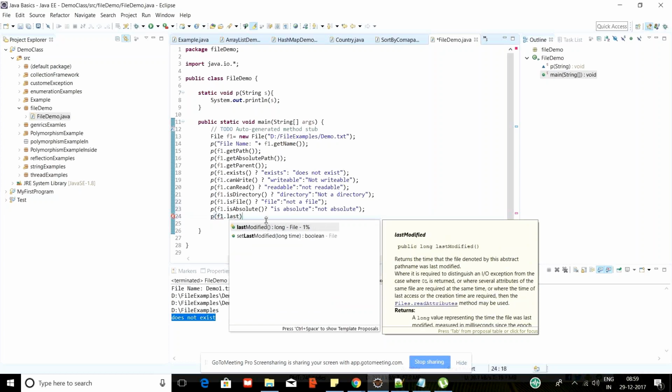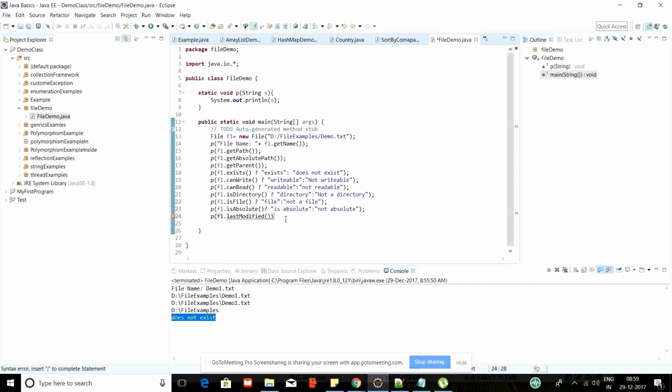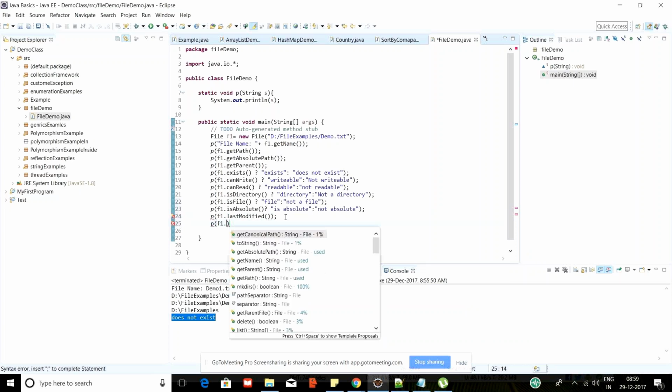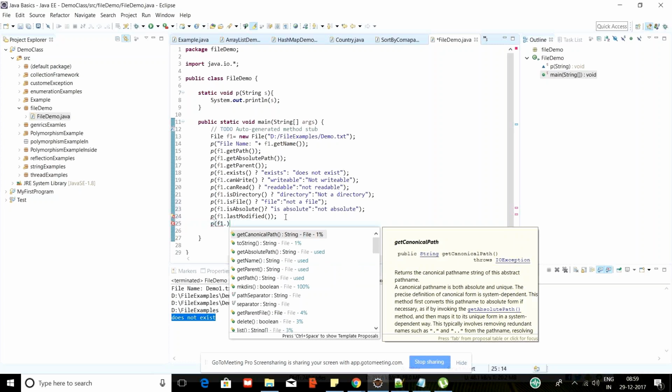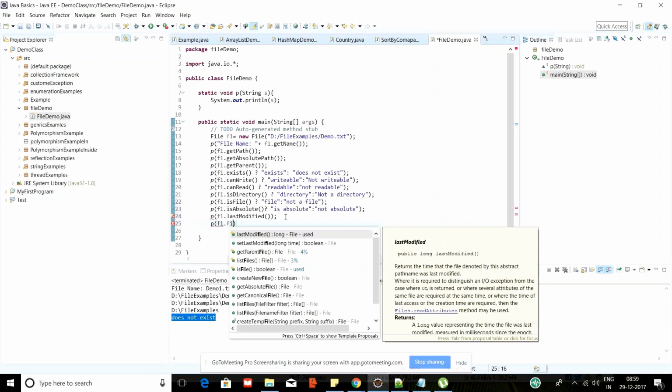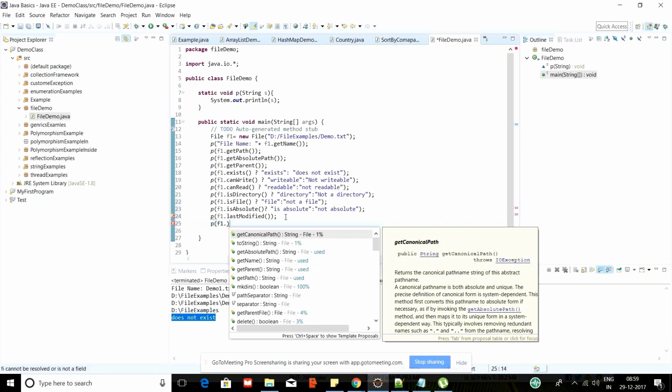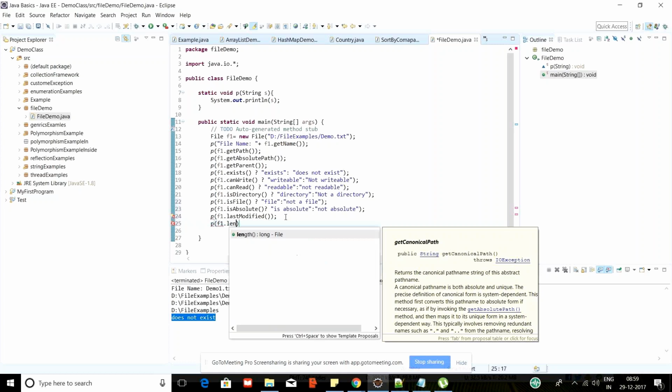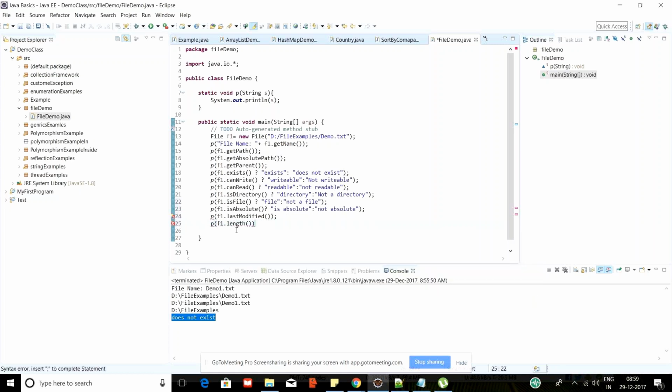Or also you can check the file size. I think it's length, yeah, it's length. I need to pass the string, we'll convert it to string, size of the file. Let's check this.